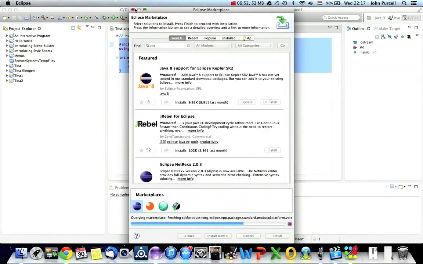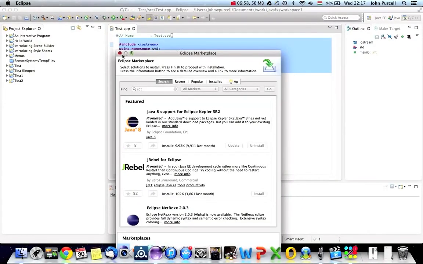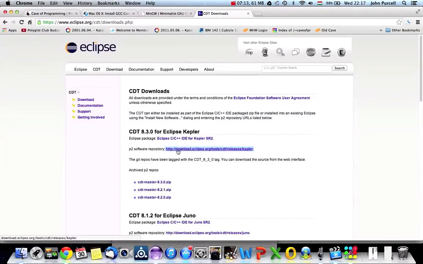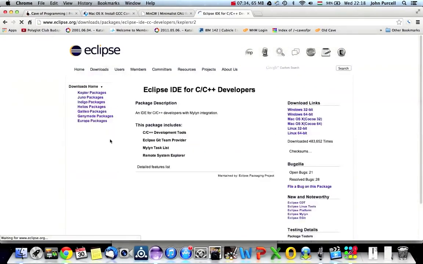If you go to the Eclipse, I think it's the Help or Window menu, there's an option in that menu for installing new software. And you can just put this URL into a box if you select that menu option, and you can install CDT there. That's an alternative to using the marketplace, but it's easier to use the marketplace, and easier still just to download the CDT as a kind of standalone package here.